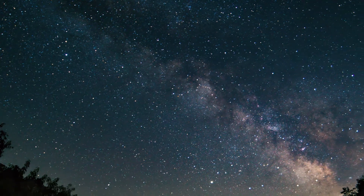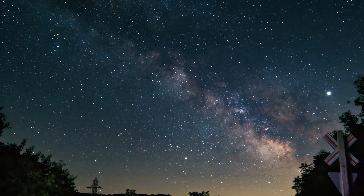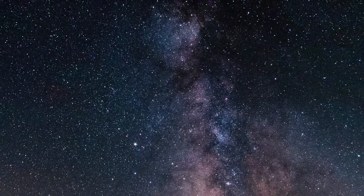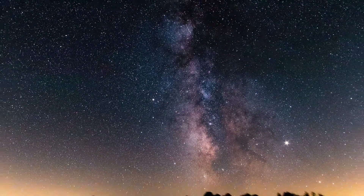Starting with Milky Way or nightscape photography, it is the easiest to begin with because all you really need is a camera and a tripod. As you upgrade your lenses and want to go a little bit deeper, you can add a star tracker — but we'll cover that in another video. A great pro here is that it is less time consuming to set up; it can really only take about five minutes. With a star tracker it might take a little bit longer, maybe an extra five minutes, but wide field nightscape photography generally takes very little time to set up.